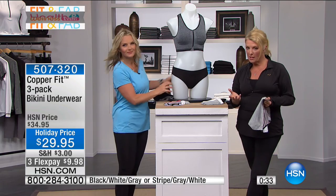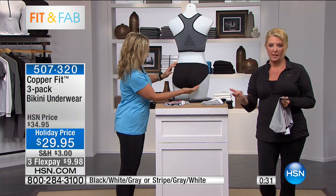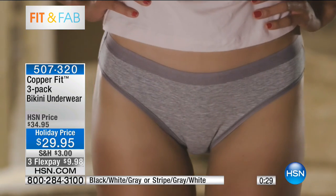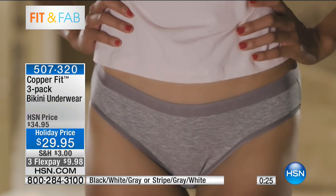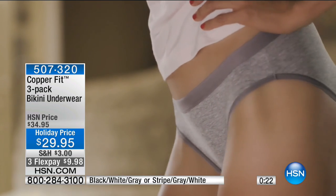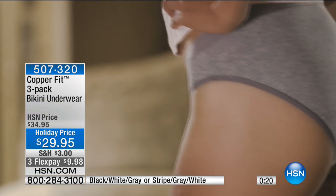And it's the same thing like your socks, you know what I mean? We all pretty much wear undies all the time. How many of you have ratty, holey ones that have really seen their better days and you just refuse to throw them out for some reason? I think the bikini, I love the fact that it's not a super high cut on the right hip. So that looks really nice. These are incredibly crazy comfortable.